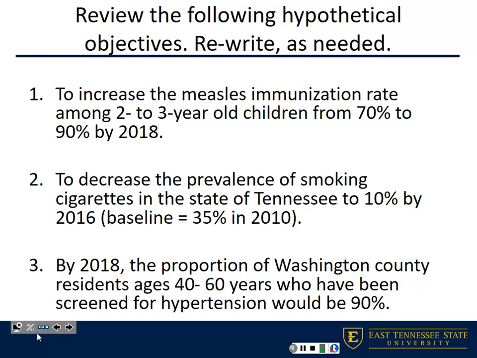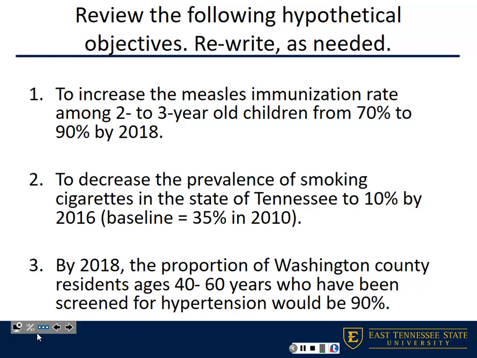Well, let's start with what's good about it. What aspects of the SMART objective does it contain? It gives the baseline level, but it's missing the baseline year, right? What does it start with? An action verb, to increase, right? So that's good. We know what direction we want to move in, increasing, decreasing. Okay. What's the health issue? What's the outcome? What are we trying to change here?